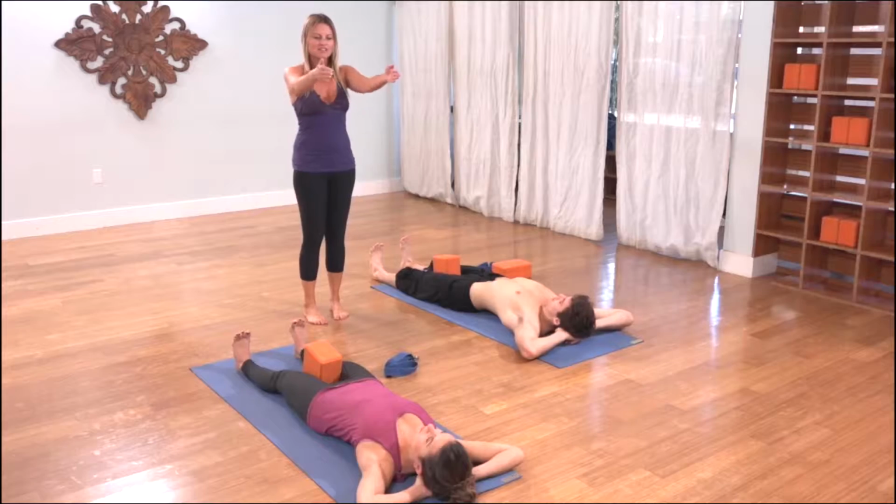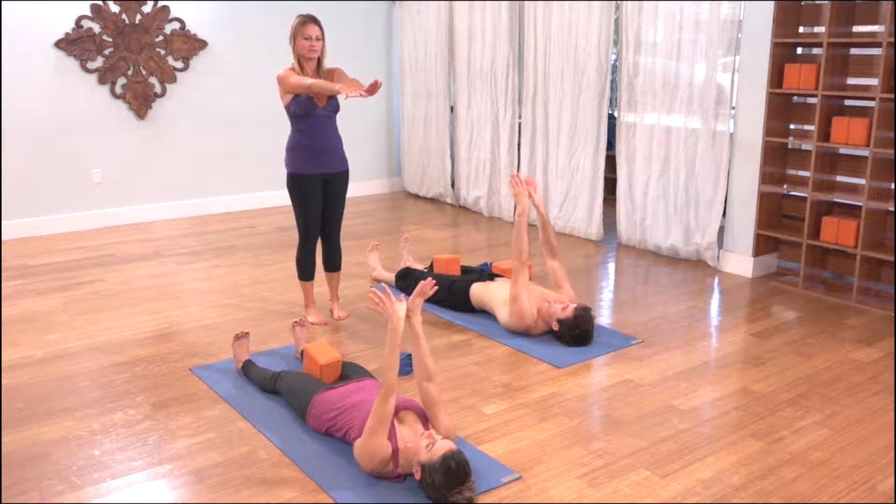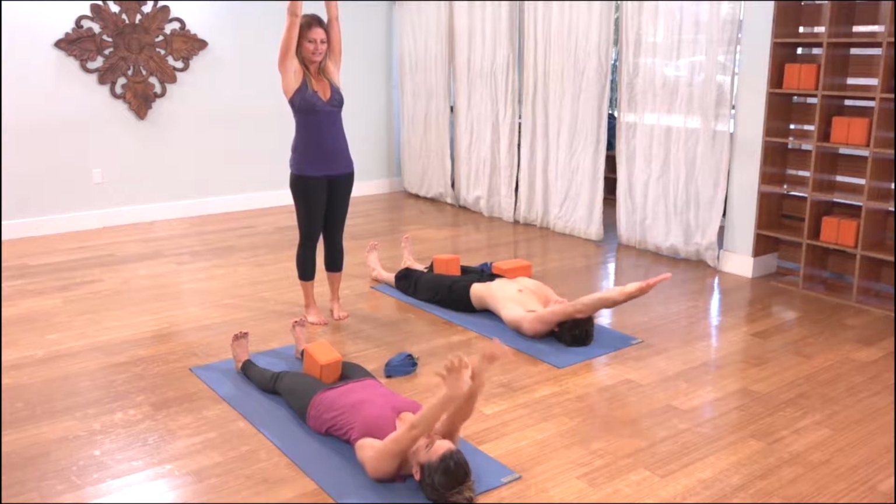And then you can bring your arms overhead and hook your thumbs apart. Okay, hook your thumbs and pull apart. Great. And from there, inhale, reach your arms overhead.